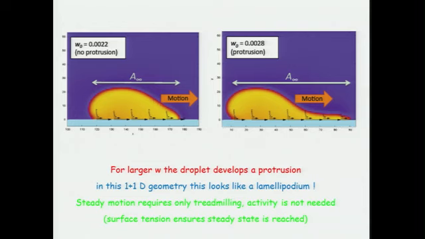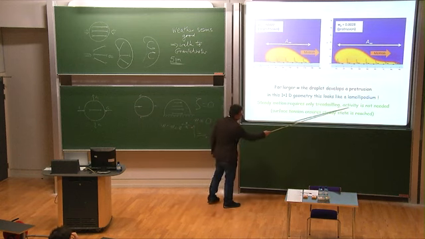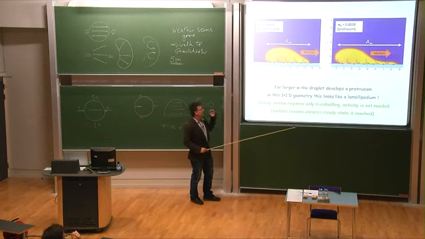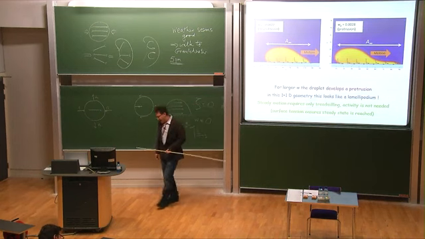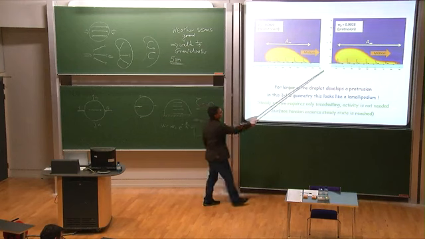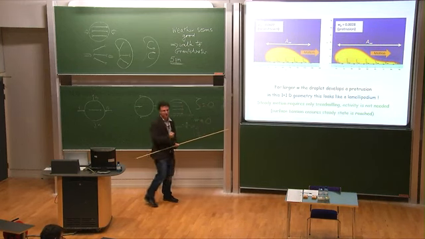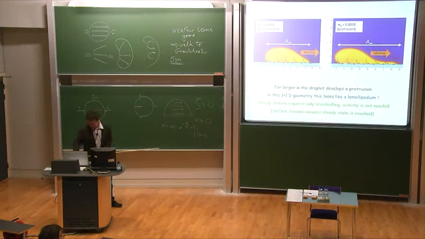What I was saying is that, at least in the simple model which I showed you before, with the concentration, the polarization, and the velocity field, you do not need activity. Activity is usually deemed necessary in the cell motility papers just to retract the rear. In this case, it's the surface tension which does the job. So that's a very simple model.